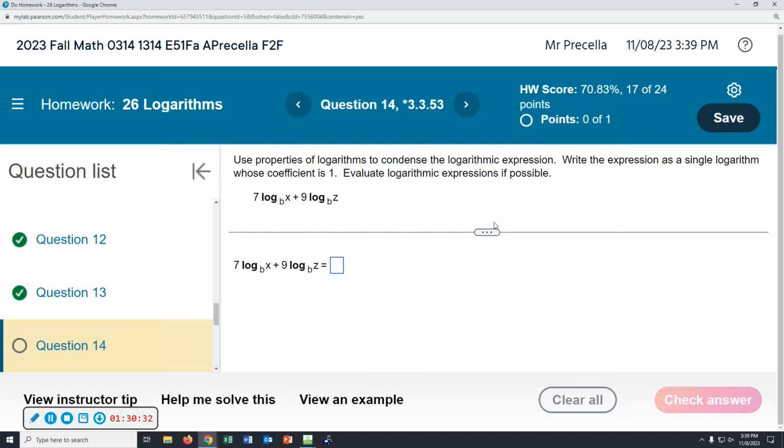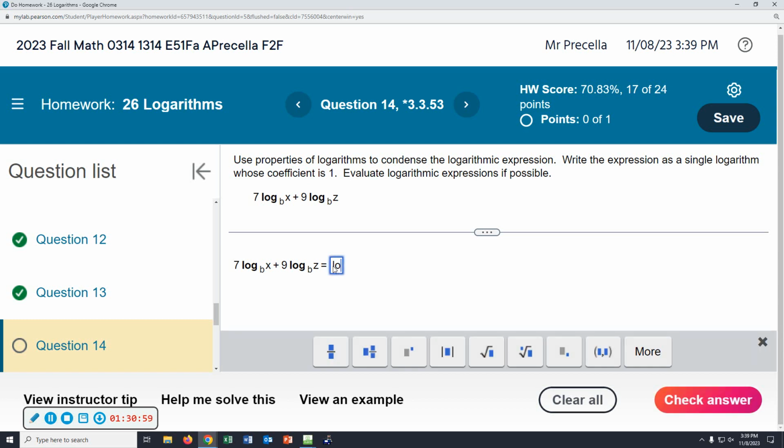Gosh, I'm tired of these instructor tips. Okay, maybe this was a better one to do before 13, because this problem's very, very similar to number 14. My brother's just going to write the problem down and write out the answer. If you were sitting at home doing this and you were good at it, you wouldn't need to write anything down. I'd write log base B. Okay, but they're writing on paper, so I'm going to write on paper.